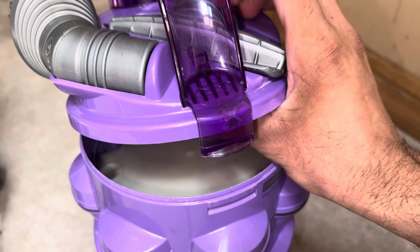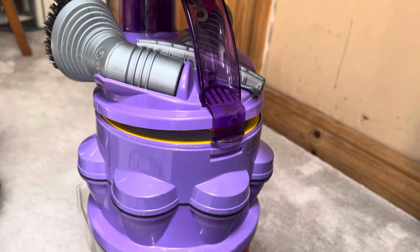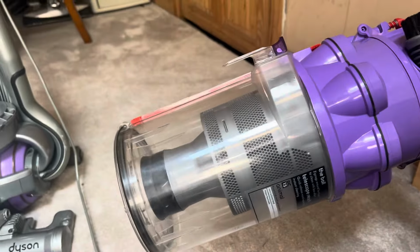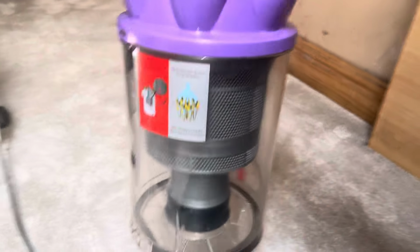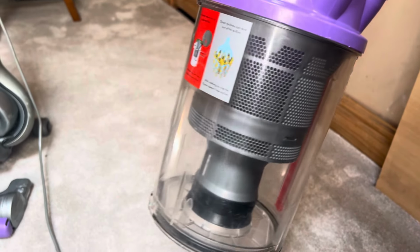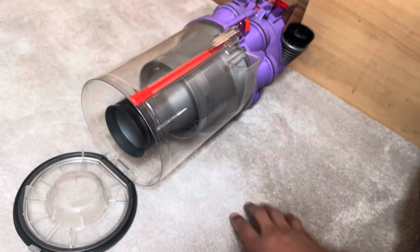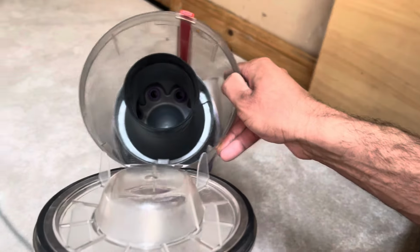It's like a safety lock. Now I'm able to close the filter door or lid. And there we are, that's all done. I've polished the bin as well, as you can see, so it looks nice and shiny, ready for the performance test. Yes, I do make my machines look new for performance tests because I want the best aesthetics.